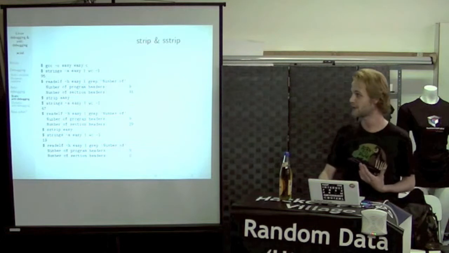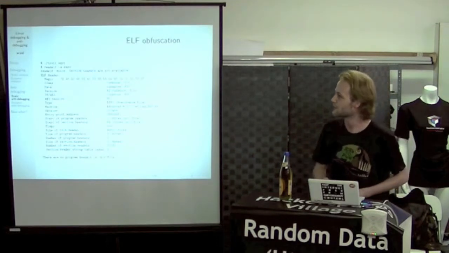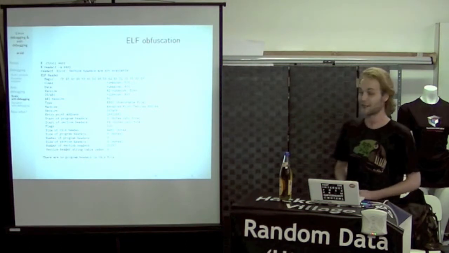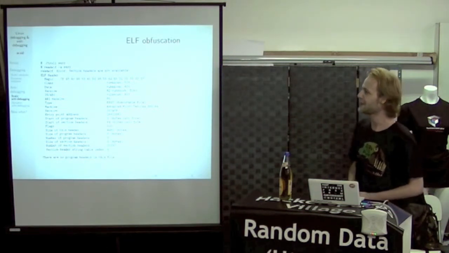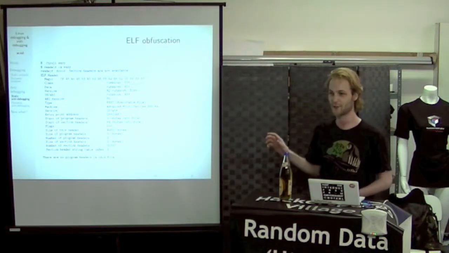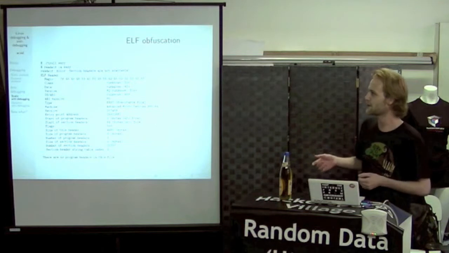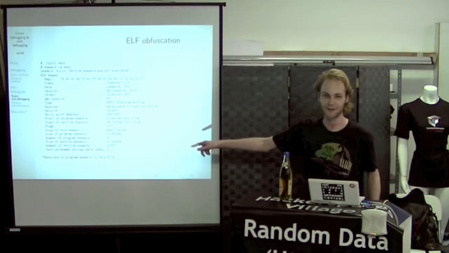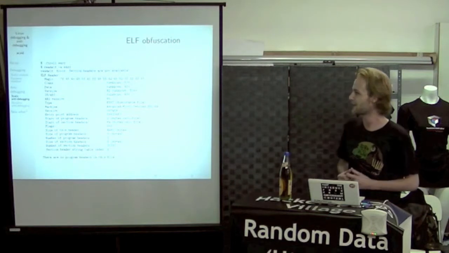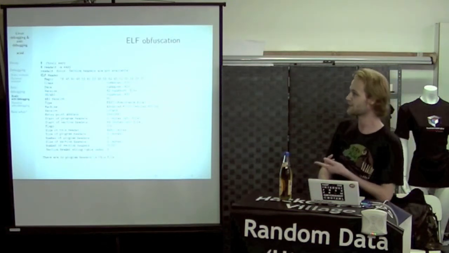I think that having bad information is better from our point of view than having no information — we have more information to confuse the reverse engineer with. So I have this program called troll.c. What it does is it basically 'trollfuscates' the ELF structure — a technical term coined by my friend. It changes a few fields in the header and overwrites a few choice sections in the binary with junk. It will strip the section header and overwrite the section header table itself so you can't even find it in memory. The punchline is that there are no program headers listed in this file. This can't be right because program headers are essential — they have to be in the file. Somehow readelf gets confused and we mess up its day. So this adds to the static part of anti-debugging.